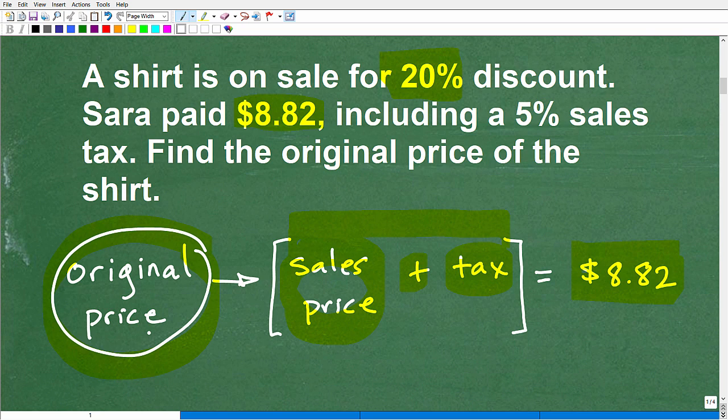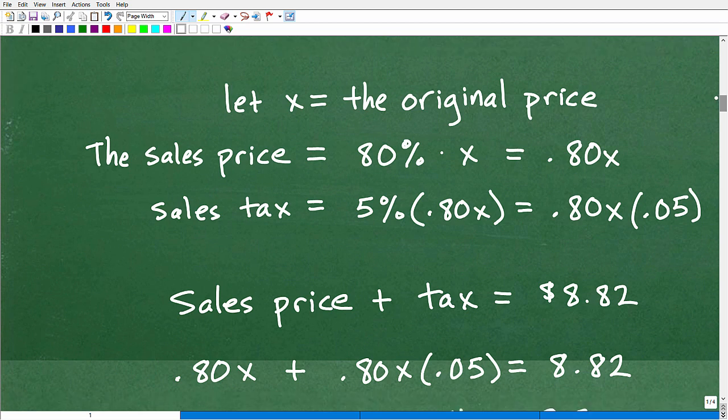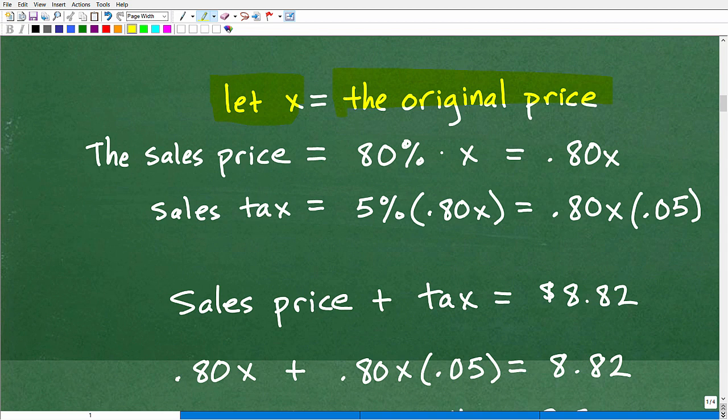And the question is asking for the original price. So the original price was some amount, okay, and we know that the sales price was 20% off. But in terms of decimals, it is 80%. The sales price is 20% off, but it's really 80% of the original price. So if we take 80% of the original price, that is in fact the sales price, which is equivalent to a 20% discount. So this is kind of a general model or structure that you kind of keep in mind in terms of the information and the problems and the relationships. So again, we want to find the original price of the shirt. So we need to start establishing some variables here. So it's a good idea, oftentimes, to let our variable represent what we're trying to figure out. So here, we want to find the original price of the shirt. So why don't we let X equal the original price of the shirt? And that's what I have actually done. So let me show you this here. I did the work in advance. Okay. So let's let X equal the original price of the shirt. That's what we're looking for.